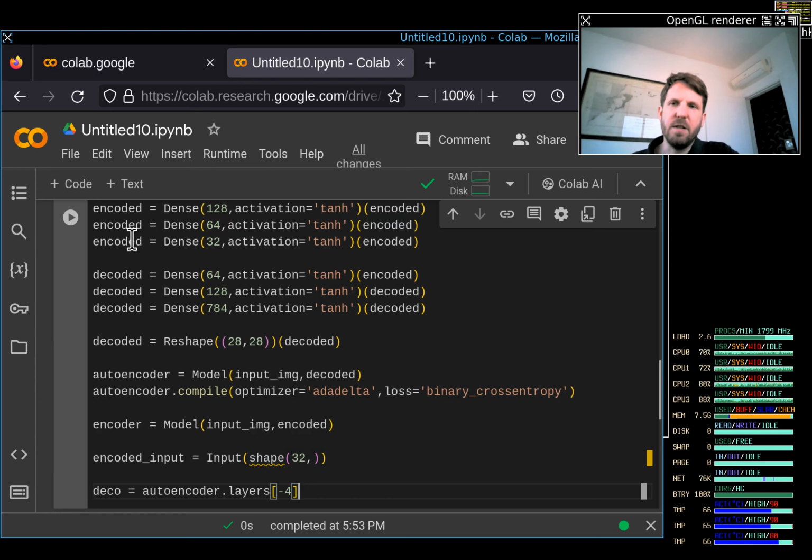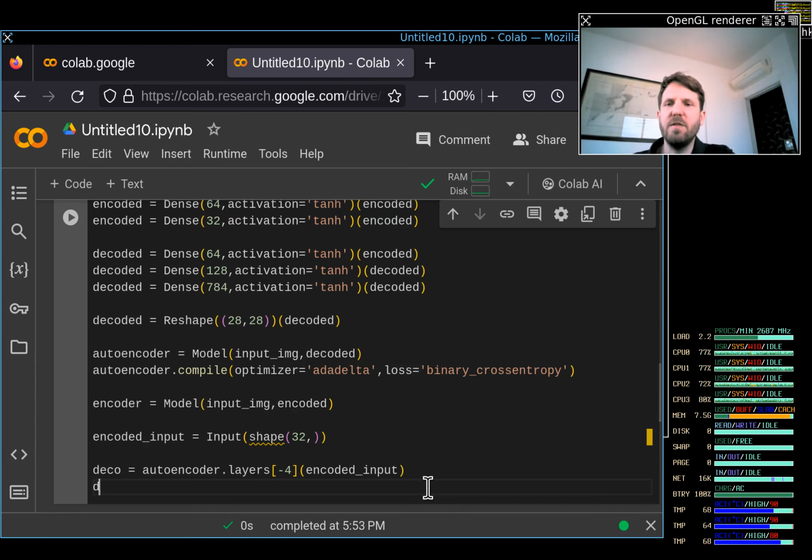If I had named this differently, I could have built the encoder the same way I build the decoder. But as I have a new input here, I have to build it this way, and I want to go back. So this is the -1 layer, the -2 layer, -3 layer, -4 layer. I go back to the -4th layer and say I want to have here the encoded input. Of course I don't train this, because I have the weights that I trained with the autoencoder model. That's the way it works.